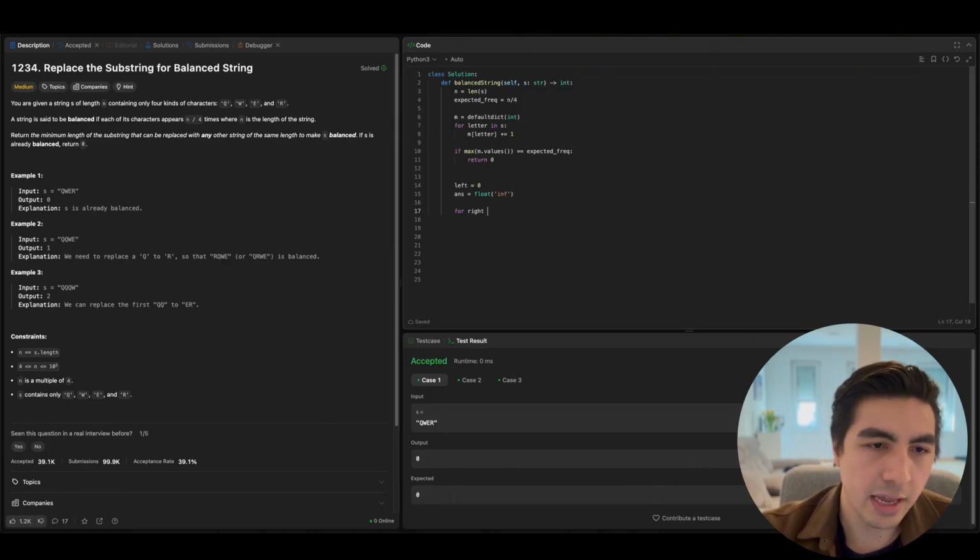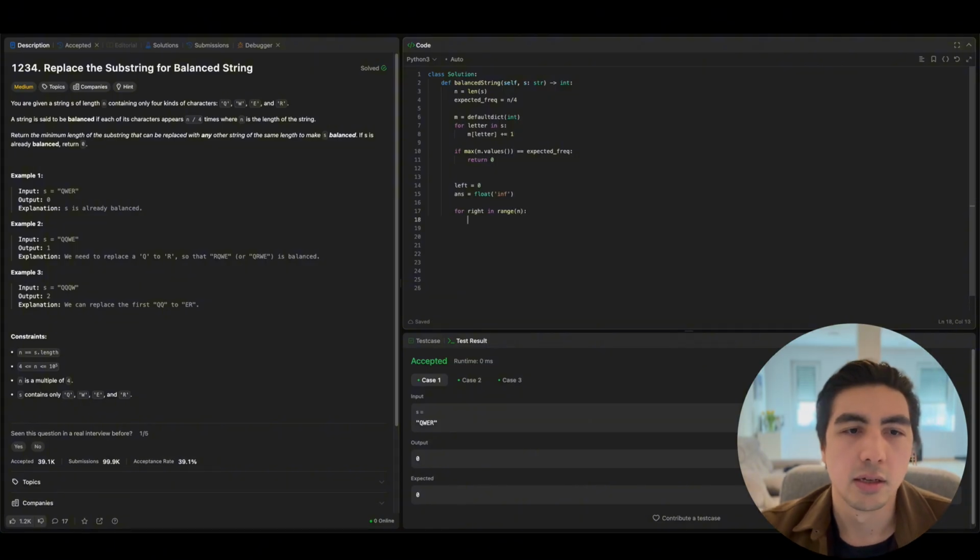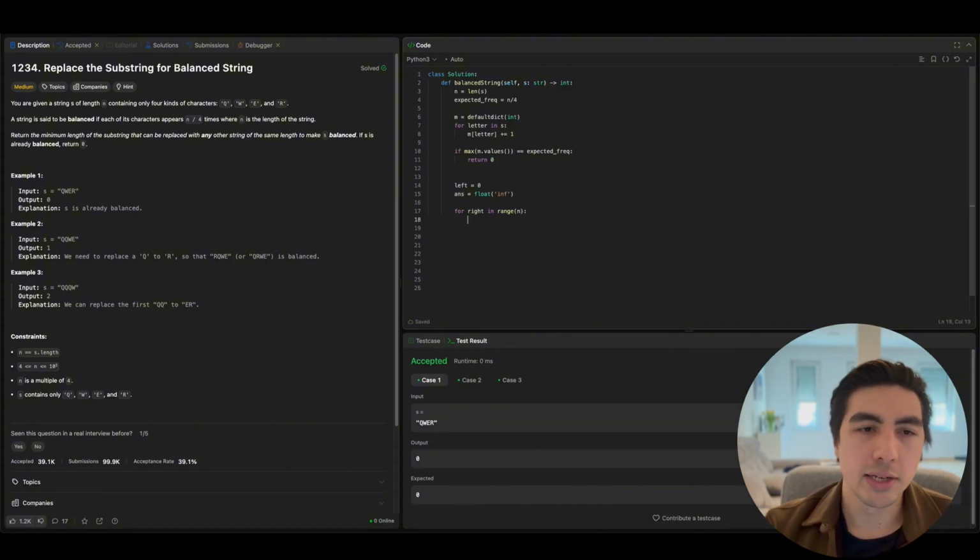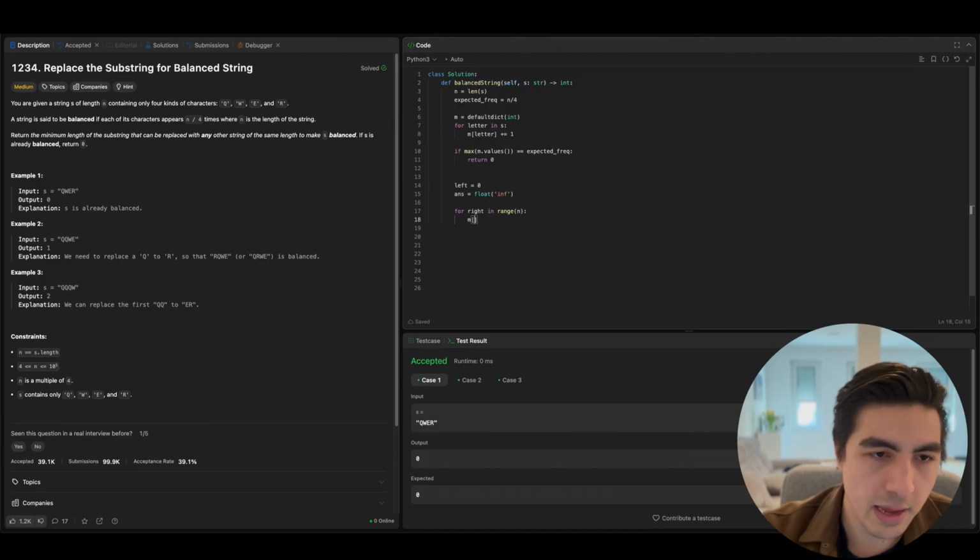We're going to define a variable right, which is going to loop through our array. So for right in range n, the window is going to be between left and right. Whatever's outside of it is what we're going to track with our m dictionary. Right now, right is pointing at index 0, which means you have to remove whichever letter is at index 0. We subtract 1 from the frequency of that letter, because now it's not outside anymore, it's inside the window. So for that we do m of s of right, and whichever letter in our dictionary corresponds to our window, we subtract 1 here.